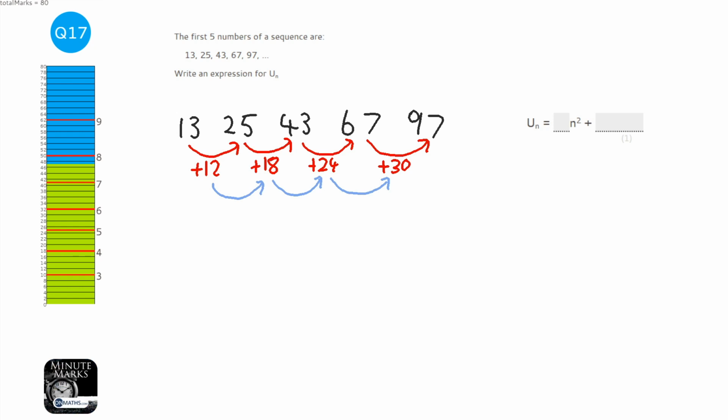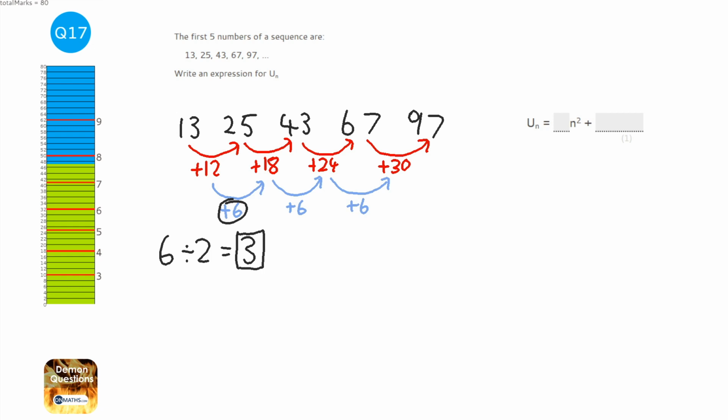Let's check to see if there's a second difference. So that's add 6, this is add 6, and this is add 6. So we know it's a quadratic sequence, so it's going to involve an n squared somewhere. Right, the step that people have difficulty with is you get the second difference and you halve it. And that's all you've got to do. Now, that halving, the dividing by 2, won't ever change. You'll always halve it and you get the number 3. This 3 is going to be the coefficient of the n squared. So I can fill that into my answer now.